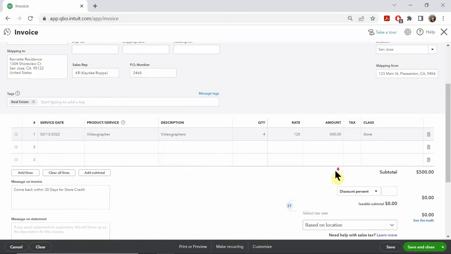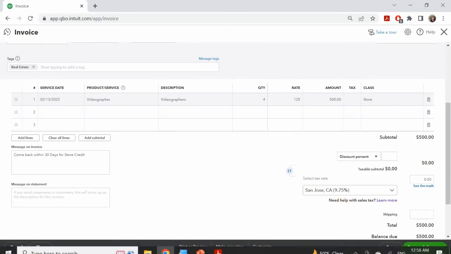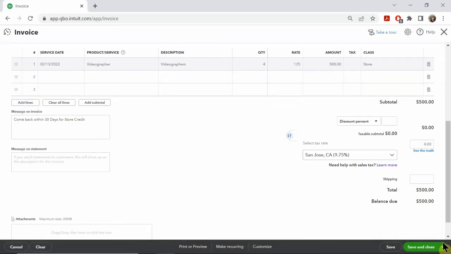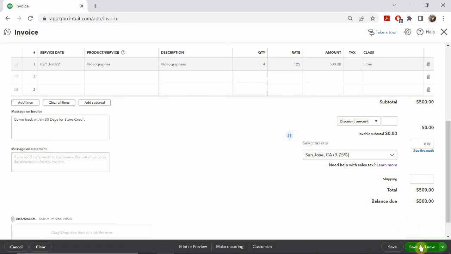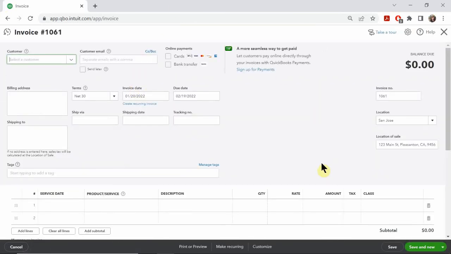Service for $500. And because it's the San Jose location, make sure you have the San Jose tax here for $0. Now down below in green, I do have options to choose from. This time, like I mentioned before, I'm going to do Save and New. I click Save and New and boom, it creates a brand new invoice for me.